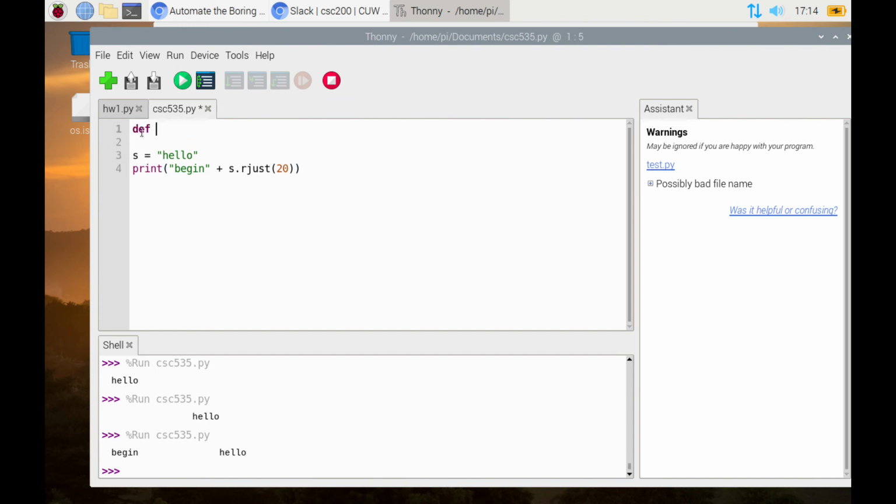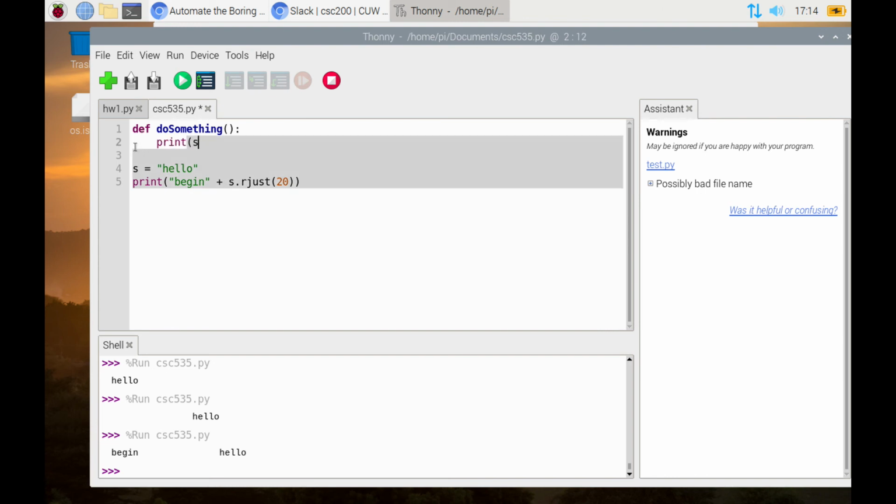So we'll do def do_something. I've created a function here called do_something that takes no parameters, and inside here it just prints out the value of a variable called s.